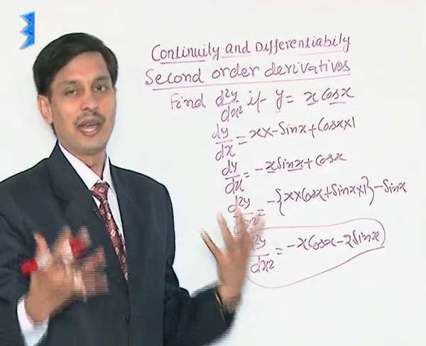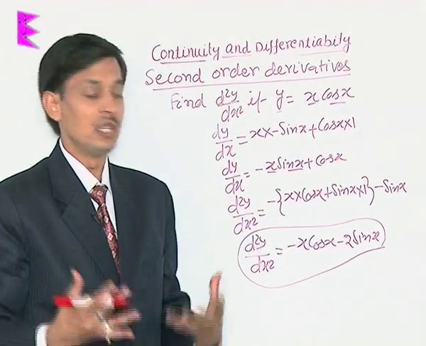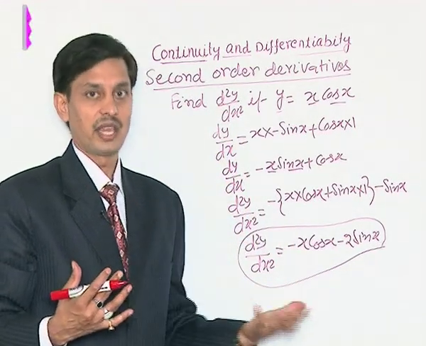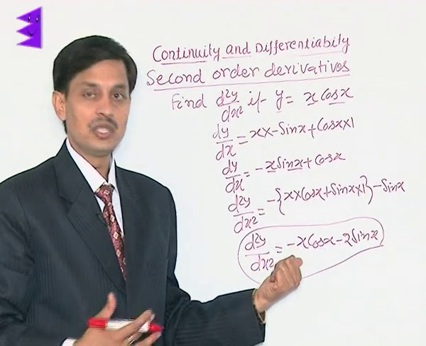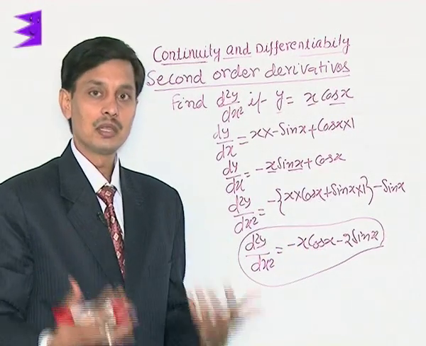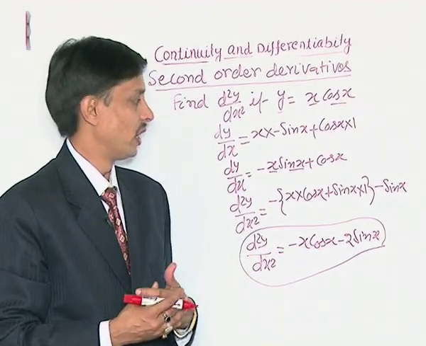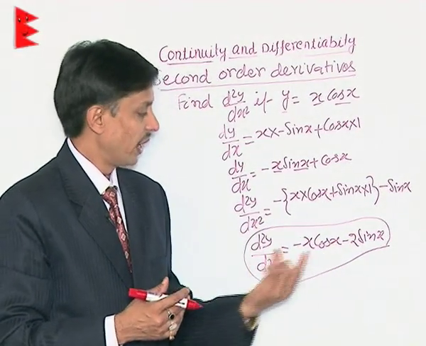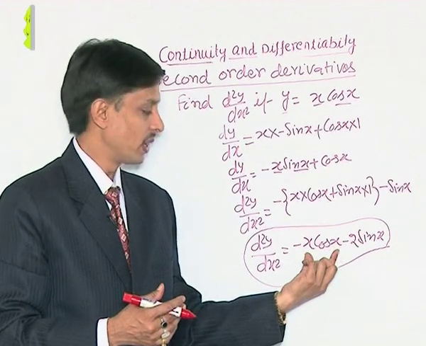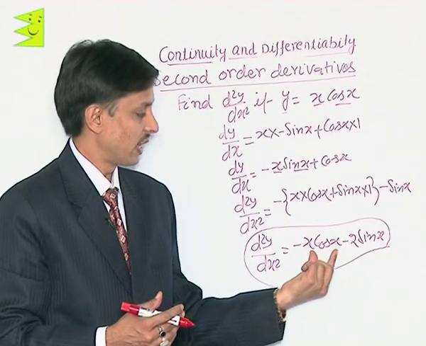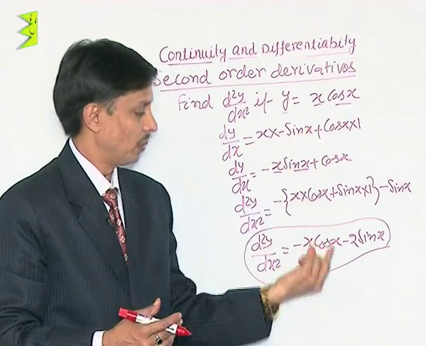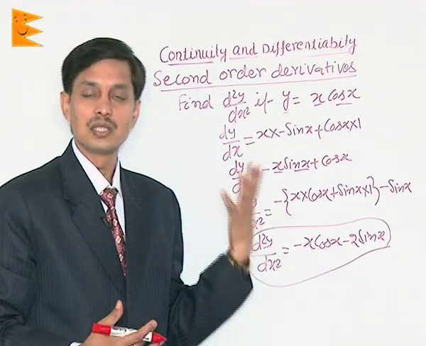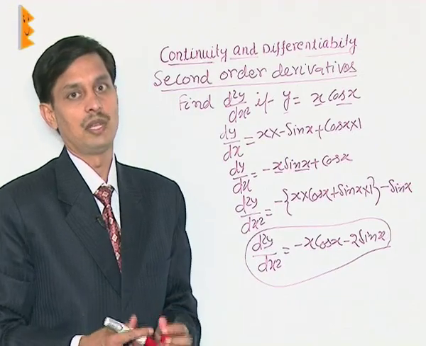So simply, higher order derivative or second order derivative means differentiate the problem successively 2 times. Second order derivative, if it is differentiated again, that will be the third order derivative. So this is the only approach to obtain the second order derivative. Here you can say minus x cos x can also be replaced by y if required, otherwise it's a sufficient answer of the second order derivative.